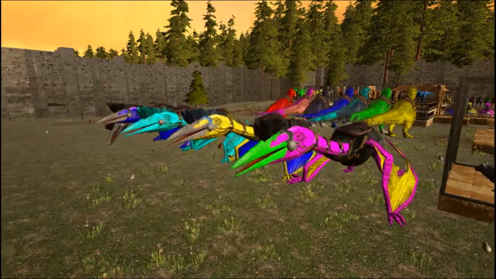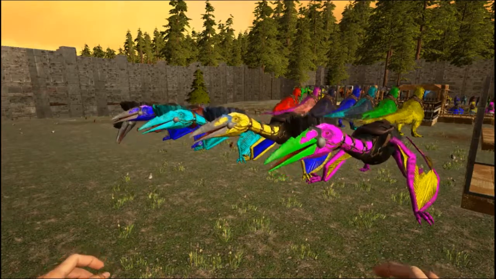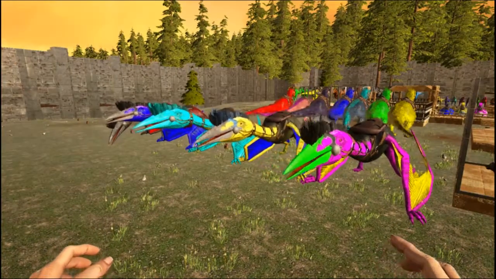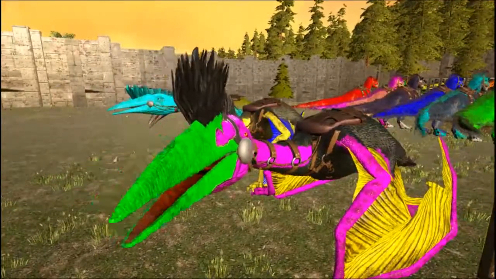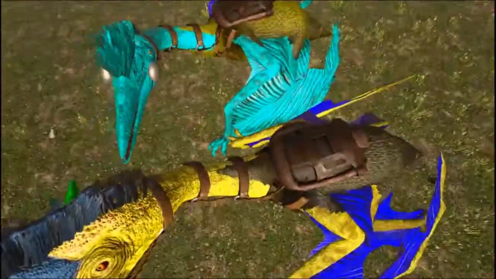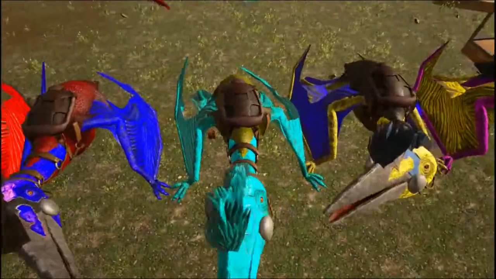Alrighty, so after much time, we have two fully mutated, and we have two almost mutated, and then one that's only got like one or two mutations on it, but I really like the way he looks, so... This one is the pink magenta with the yellow wings. This guy is our yellowish kind of body, the yellow arms, the blue wings but no beak.